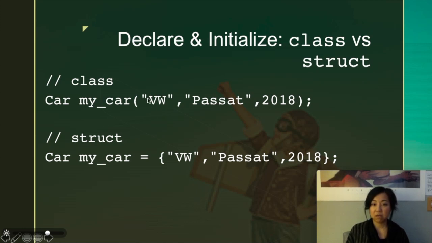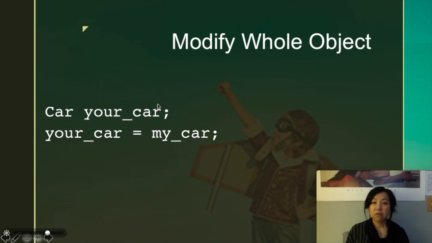It doesn't have to go with how it's presented in the class. So you can modify a whole object like you've seen. Later on, after you declare the object, you can use the assignment operator to assign it to another object of the same kind, or to call the constructor.